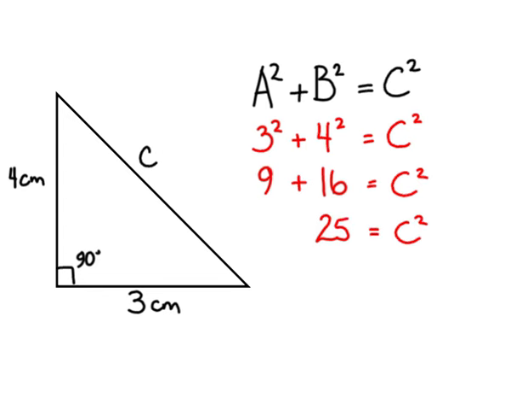Now, we still want to solve this algebraically, which means we want to get c all by itself. And because you have c squared, the best way to get c all by himself is to do a square root. So we're going to square root that side. Now, because this is an equation and we know that equals means the same as, we have to do it to the other side. So what's going to happen on the right side is that the square root of c squared is c, because it was squared, now it's not. So we can put on that right side c.